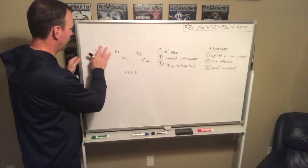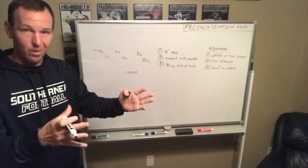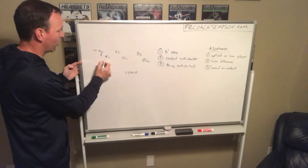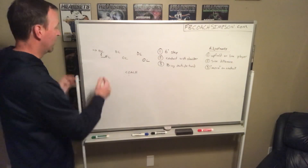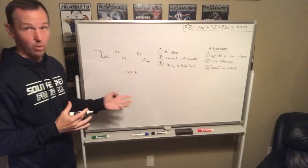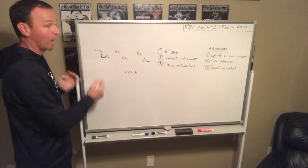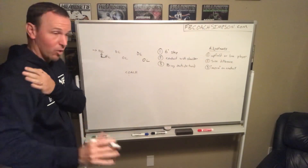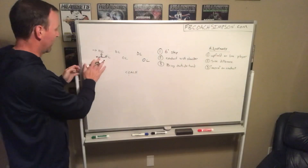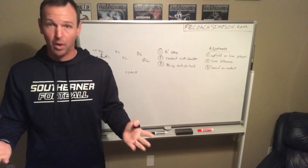So if we're going to play an upfield defensive team — say we're playing a team that's really working on getting penetration, they're really quick off the ball — we're going to run the same drill, but when the coach says go, the partner is going to walk forward, which changes our angle. Now we really want to emphasize bringing our shoulder across, our head across, hitting with our outside shoulder and outside hand, because if this guy is a penetrator we don't want to let him go free. He walks forward, we step flatter to get there, make contact with our outside shoulder and outside hand, and drive that player. We don't care if we get a little bit of penetration, but we can't let him come scot-free. Other things we can do against those type of teams: we can cheat splits — either tighter or deeper or both.